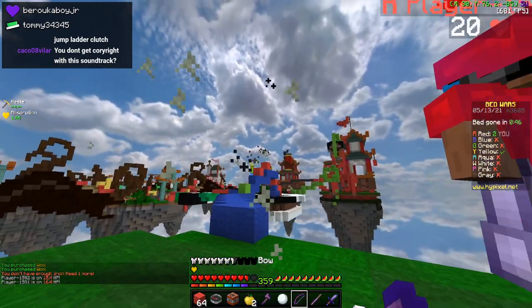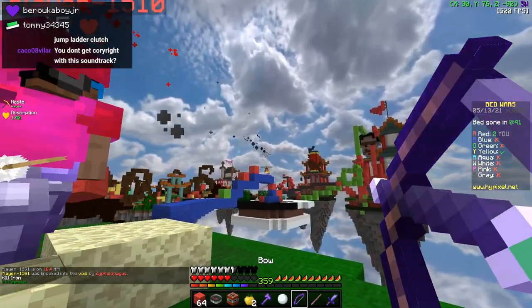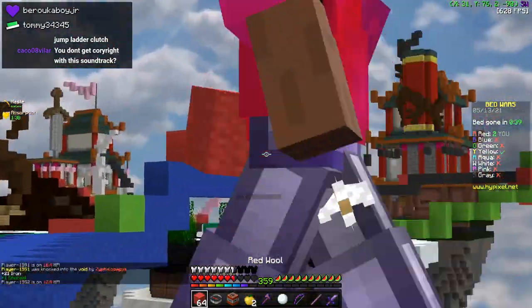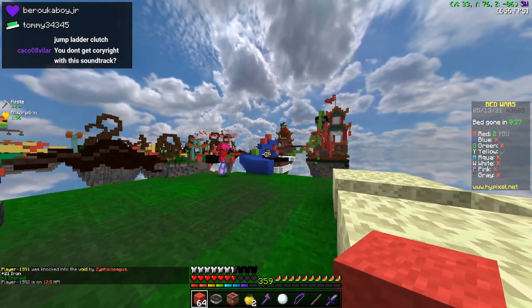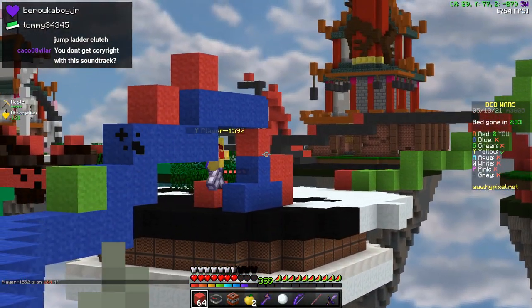What? Oh, no. That guy's gone. You killed that guy. Now, let me throw a silverfish behind him. I'll hit him into it. It didn't land. Are you kidding me? Go, oh, silverfish, go! Oh, he has no idea. Yes. He has no idea.